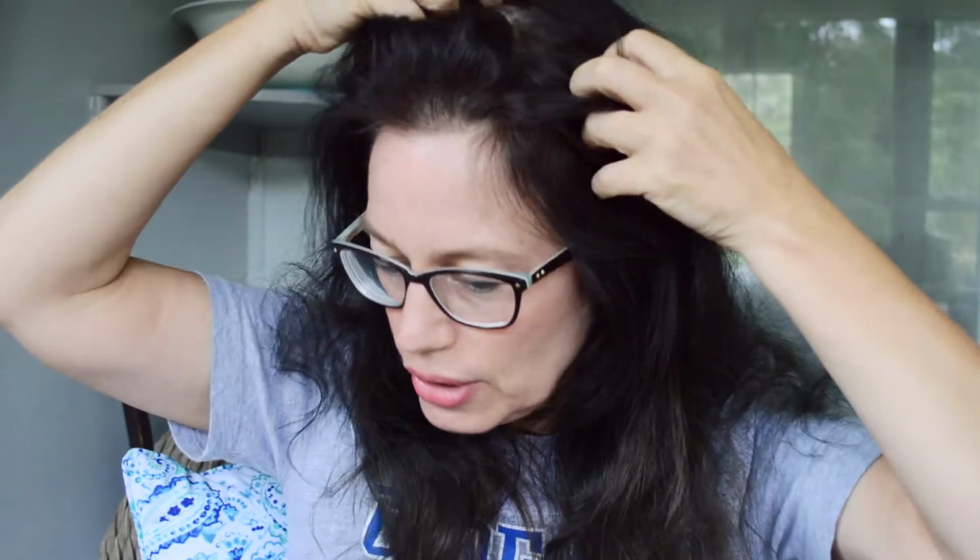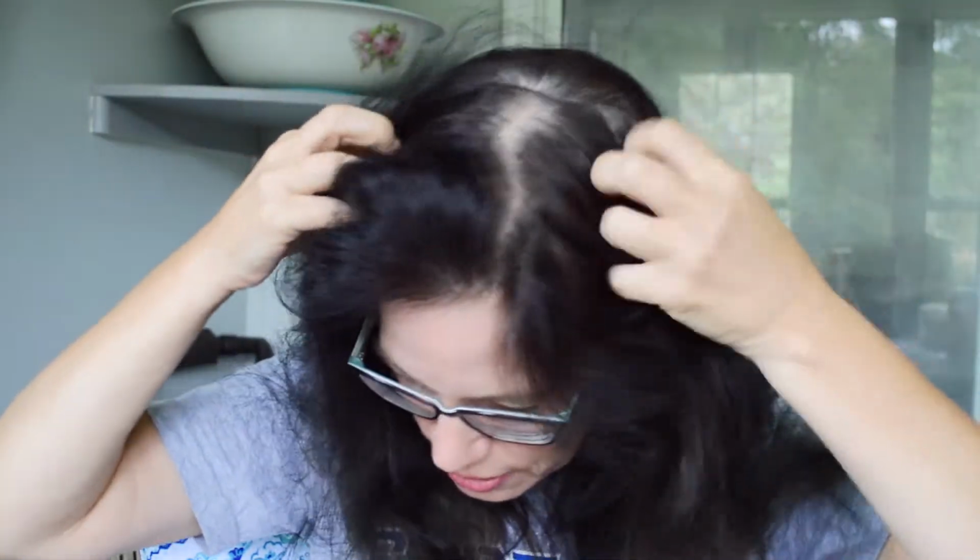But where I'm at right now is probably 1 week too late. It's all grown in a little bit longer. I don't even know if you'll be able to see it on the camera, but it's there. It's a gray streak through the center of my hair, and you'll see when I'm applying it, you have to do it in 1/4-inch sections, and you section it off in each one. And it's funny because I'll be looking in the mirror, I'll go, slap a whole bunch on that one part, and then I move down here, I'm like, slap a whole bunch more on that part.